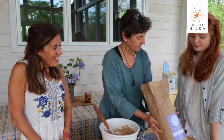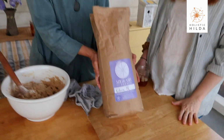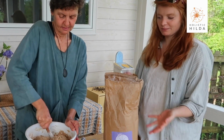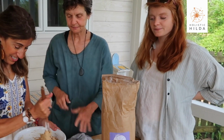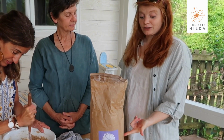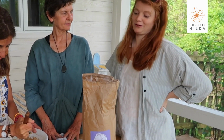And do you want to tell them about this flour? Where this comes from? Sure. So this is from Mt. Grash Farm, Randallstown, Maryland. I met the farmer and miller. I think he does everything. It's a family operation at the Takoma Park Farmers Market in DC, or in Takoma Park. And so they delivered to the house, which is great. It came to the doorstep. He's also at the Takoma Park Farmers Market, if you're local.